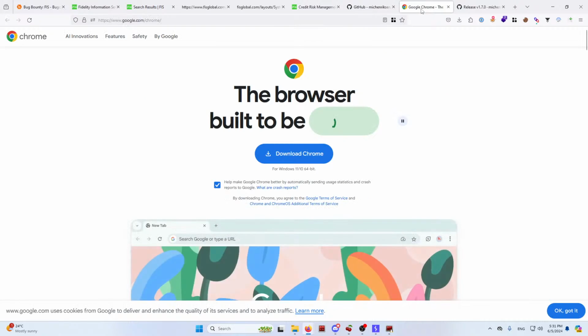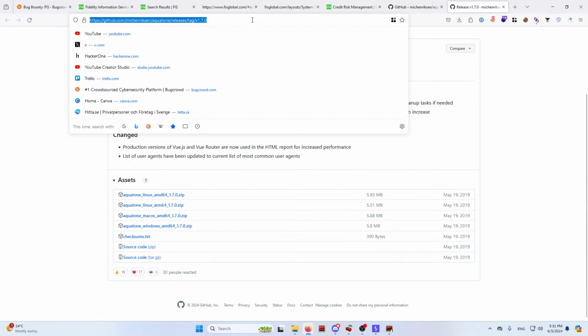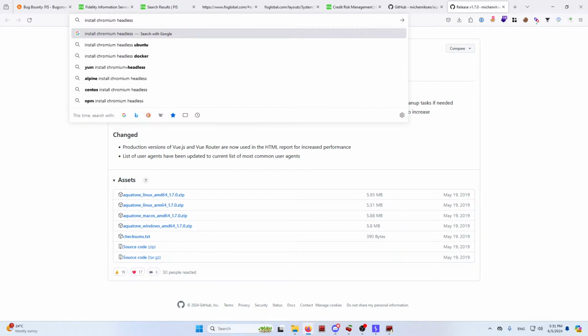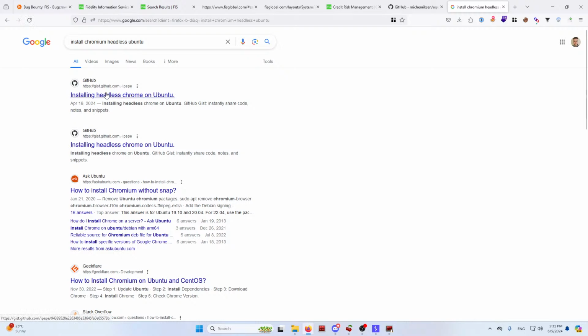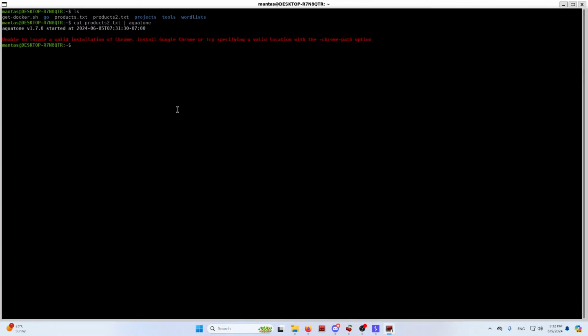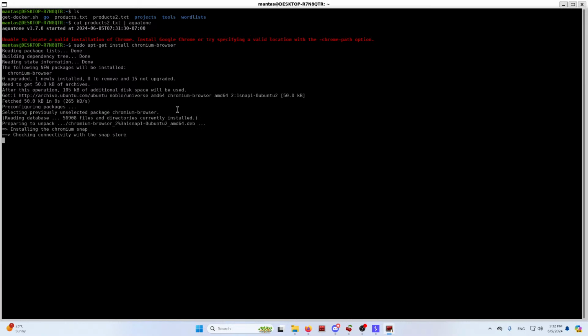So let's see, install Chromium headless Ubuntu. Let's see. Okay, this should work, probably.